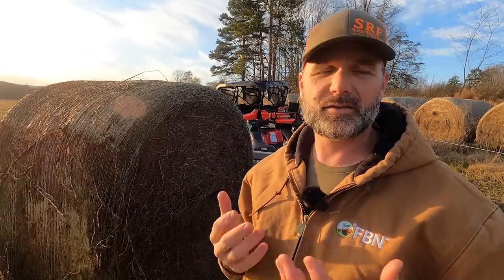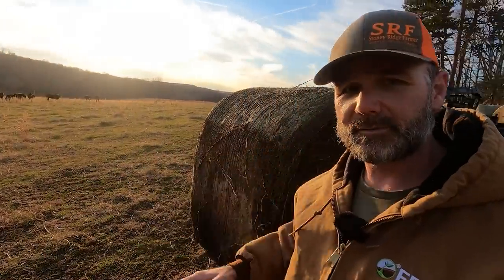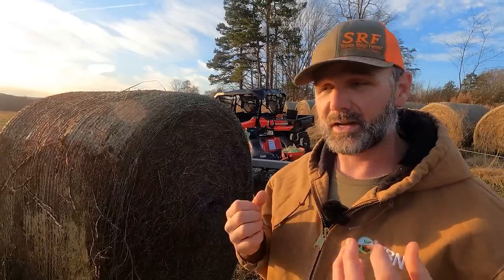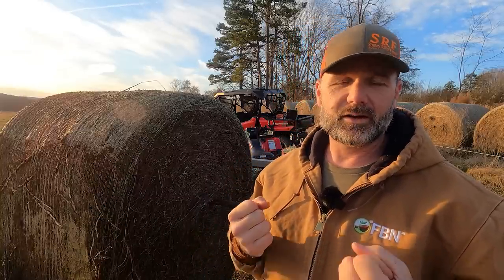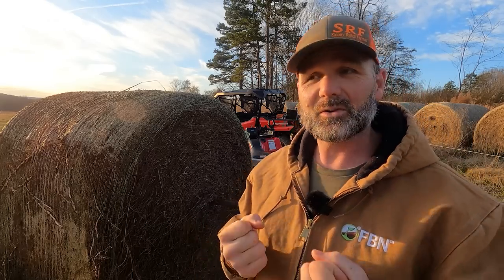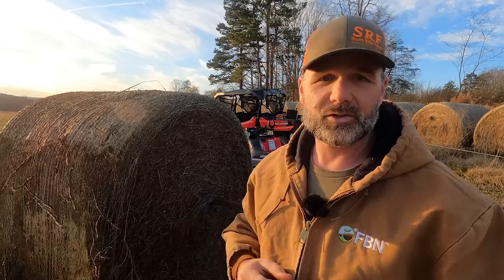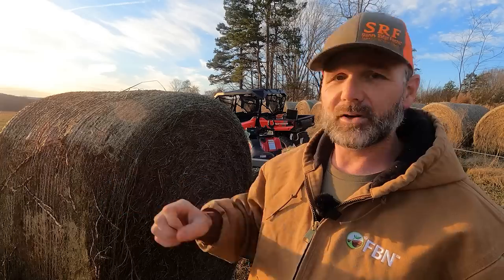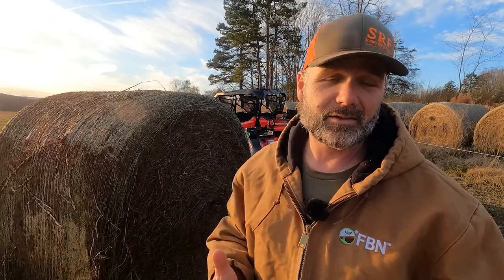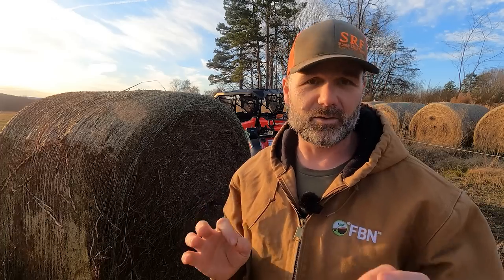What have we found over years and years of experience on a farm? When you take a heavy piece of equipment and you run it over top of soft winter soil — and make no mistake, this soil is very soft — you run over the soil and you destroy the soil infrastructure. There is infrastructure in the soil. There are living things in your soil that you are destroying as you run over it. You're destroying all the fungi, the mycorrhizal fungi, which fix nitrogen — they actually pull nitrogen from the air and pull it to the soil so that you don't have to put in commercial fertilizer input.